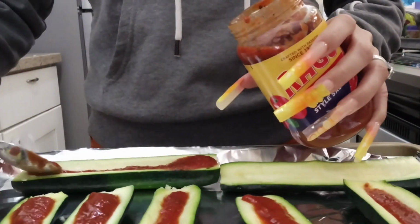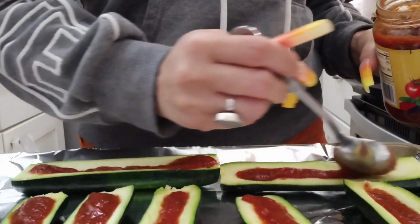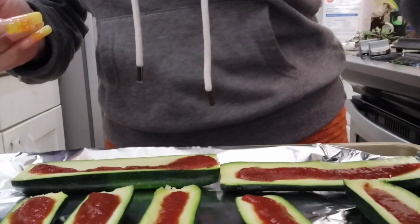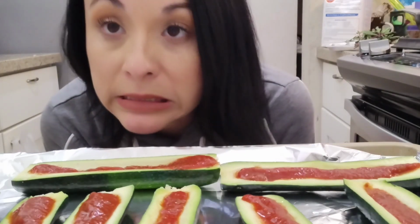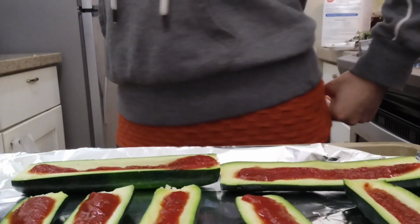So I hope you guys are having a great Friday. We're just having a lazy bummy Friday. But of course, like always, we're always making food in this home. My kids are making homemade pizza. So we're always cooking something. We never really get a break.